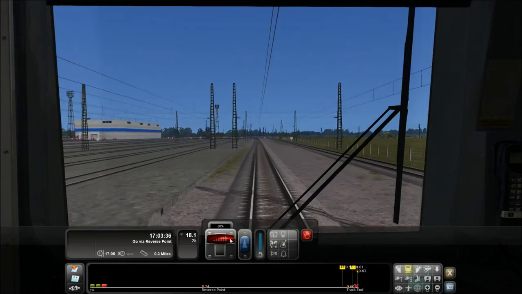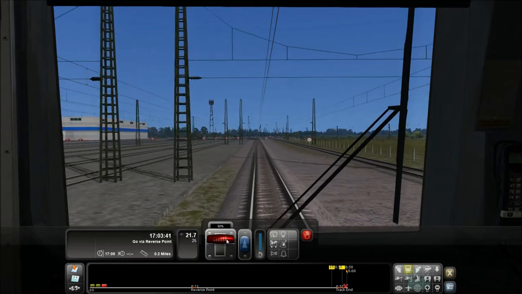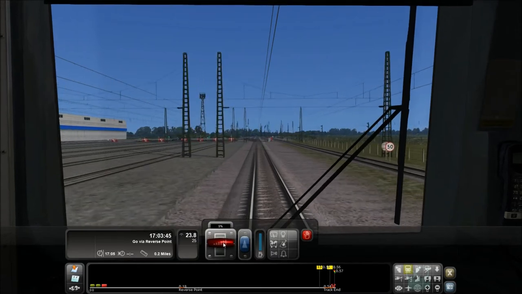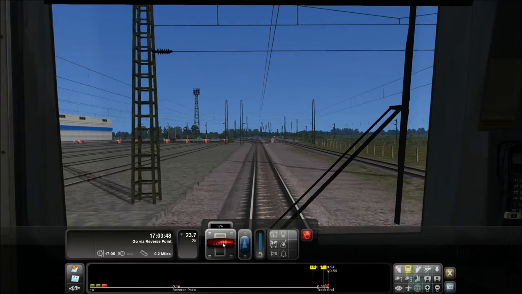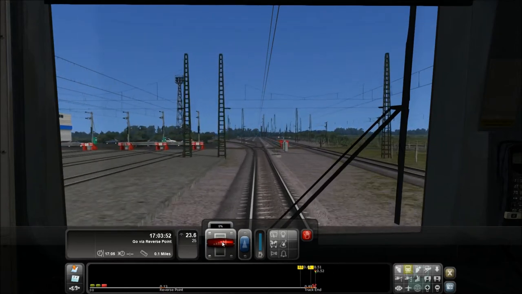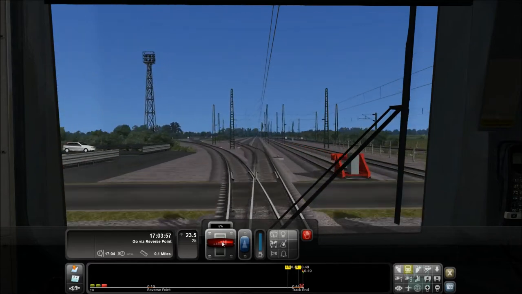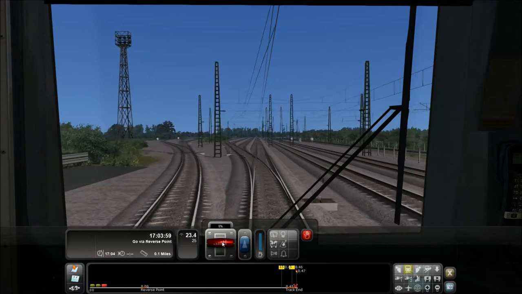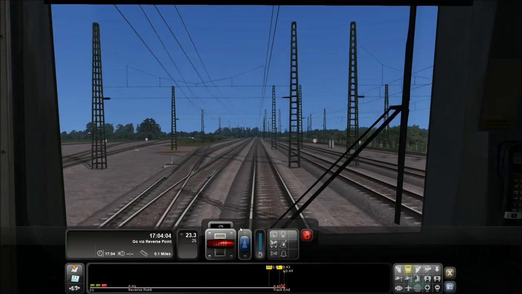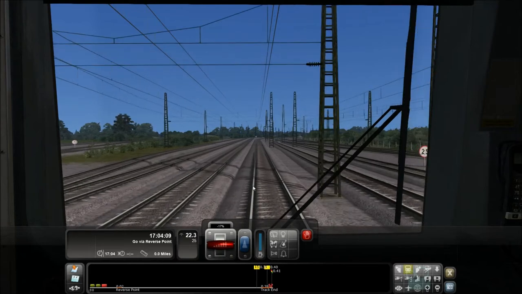Wait, am I going the wrong way? No, I'm not. Okay, 21. Let's aim for 55. Yeah. Alright. Yes! Okay, I'm supposed to go past the reverse point. So let's do 17.